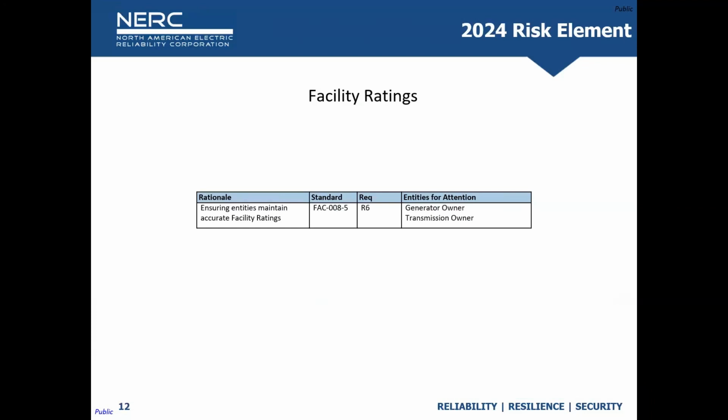The ERO Enterprise Themes and Best Practices for Sustaining Accurate Facility Ratings report contains a myriad of references concerning facility ratings from multiple sources in the ERO Enterprise as well as the NATF. It also contains best practices to help deal with 4 themes: lack of awareness, inadequate asset and data management, inadequate change management, and inconsistent development and application of facility ratings methodology. There's also a CMEP practice guide with further guidance for ERO Enterprise staff that is publicly available.